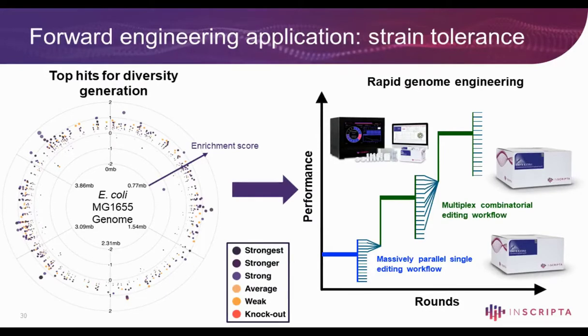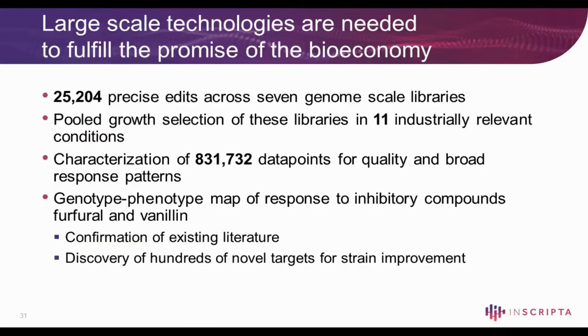This way, we can quickly jump the fitness ladder and dramatically increase tolerance towards toxic compounds or increase the titer of the desired product, if that's what you want to optimize. It's of course also possible to do both, and we've actually done so in a project where we optimized lysine production and looked for increased tolerance against thiolysine, which is a toxic biometabolite in the lysine amino acid biosynthesis pathway.